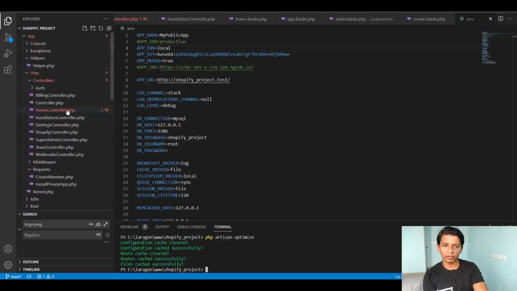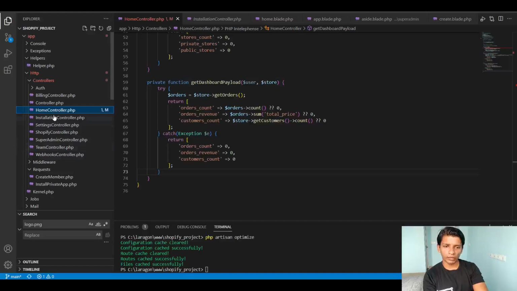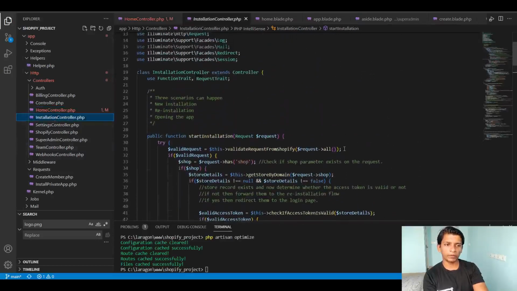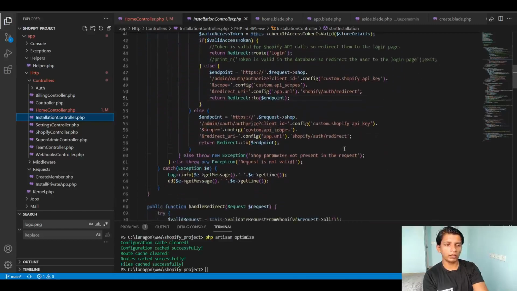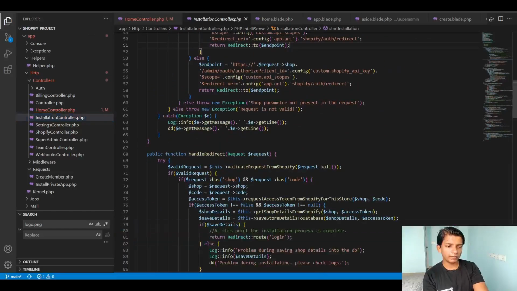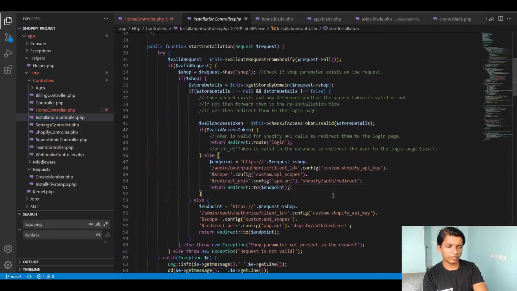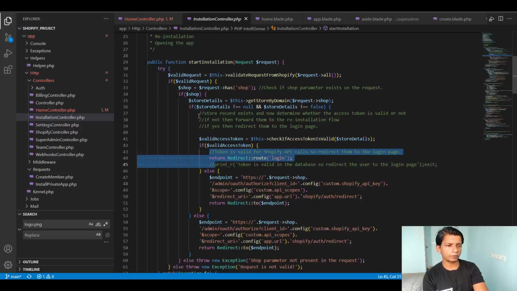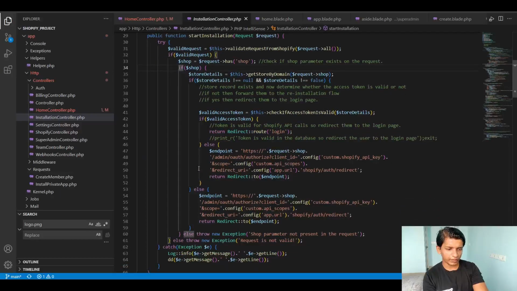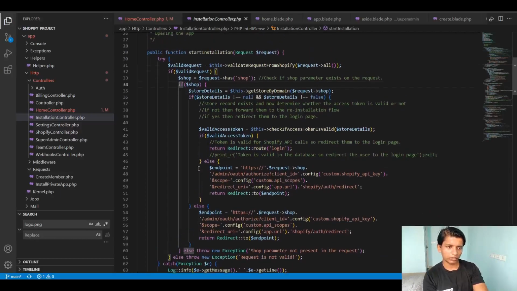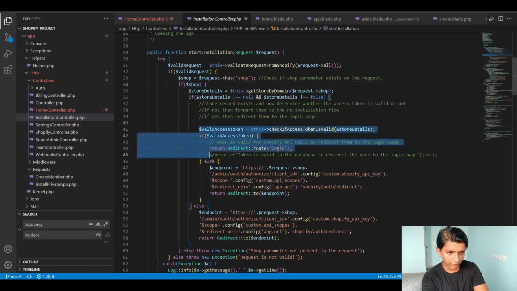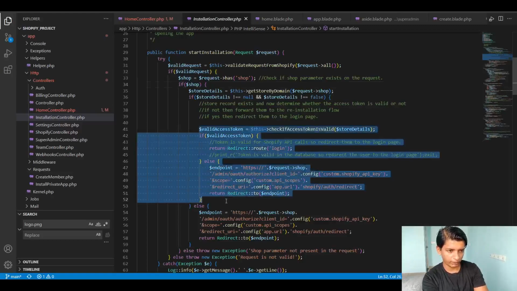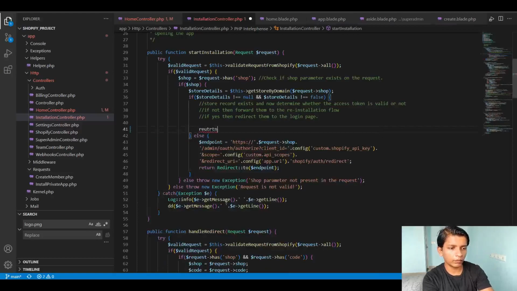I'm using the Laravel framework, and to start it off, we will check the installation controller where the app installation flow was written. The first thing that I'm seeing here is this function is a little too big, probably because I have written some comments here. We are seeing a lot of if else here, so that can be shortened using the ternary operator. What I want to do here is take this part out and make it its own function.